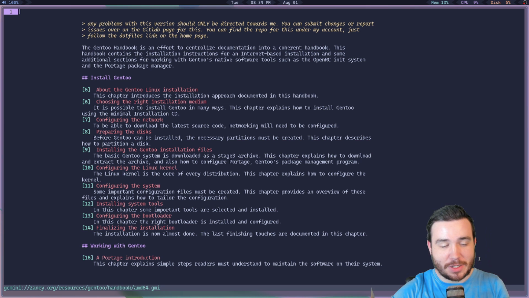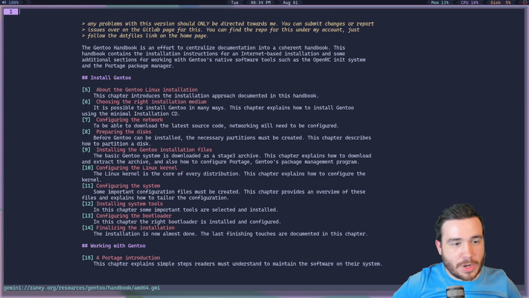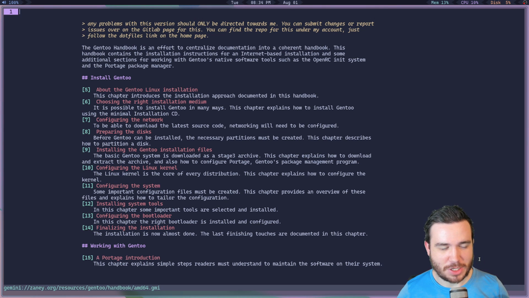But yeah, anyways, when it comes to Gemini, it is really, really nice. I think I said Gen 2, but I meant Gemini. It is really, really nice, but we need more resources like this. And so I'm trying to help out. And hopefully Gemini can become more of a usable thing, because I think, for one, browsing web pages like this, especially searching for this kind of stuff like documentation and how to do something or fix a little problem, is definitely better on Gemini. And it's also better for people on poor connections, because you don't have to load tons of ads for everything. So yeah, that's the thing.